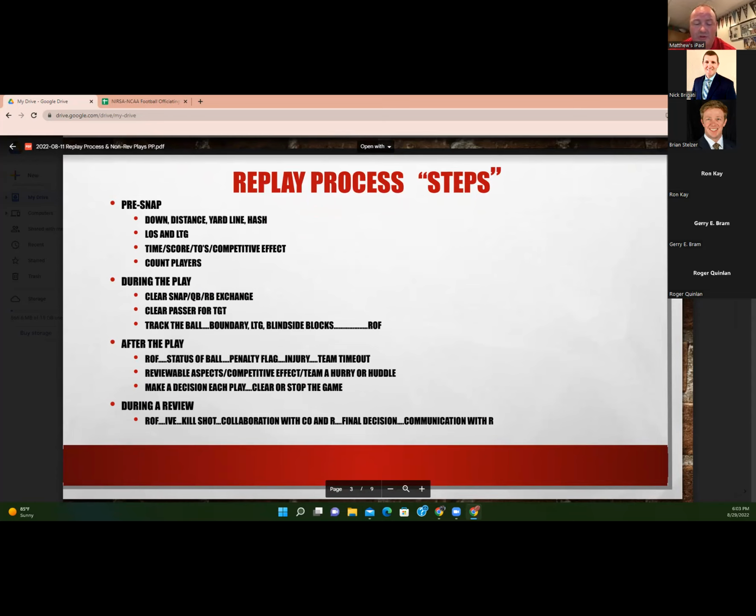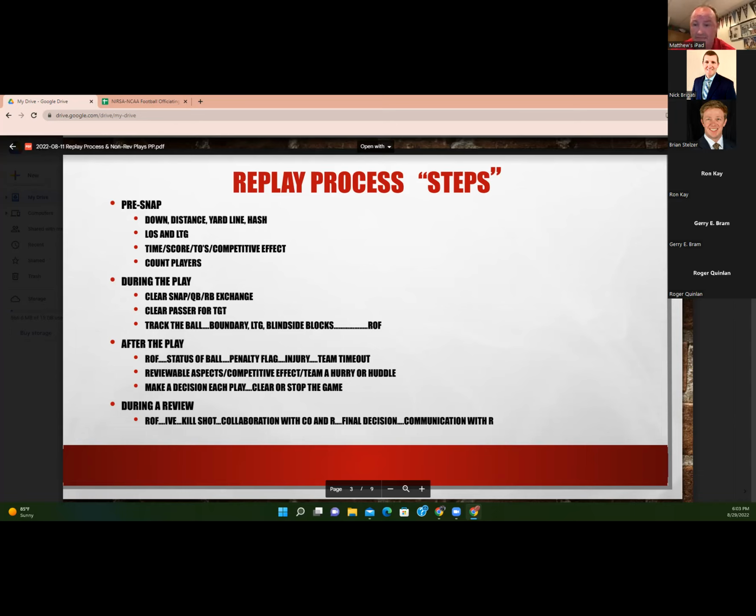Things that we will call in the first quarter may not be what we call in the fourth quarter and vice versa. It's not always a clear set of an exact play that we're going to do the same thing. Various factors go into it, but in order for us to make that determination, we have to follow a process with our pre-snap just like you do.